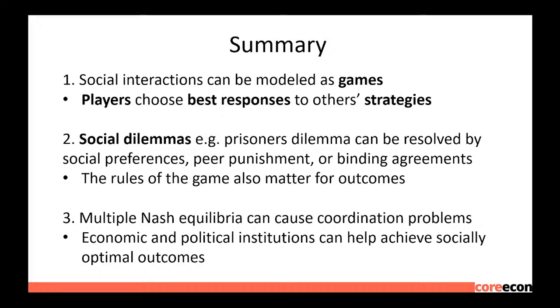And we've seen that this negative prediction can be resolved by using social preferences, introducing peer punishment, that mechanism where you inflict a cost on those that perhaps didn't cooperate enough, but that is costly itself, giving rise to a second order free riding problem, or via binding agreements, provided that these can be enforced. We've also seen with the example of the ultimatum game with two responders that the rules of the game do matter. And finally, we've talked more closely about coordination situations with multiple Nash equilibria. And this will be the subject of the next slides, but you can appreciate that in this situation of coordination, political institutions and policy are key in order to steer the society towards the preferable outcome.